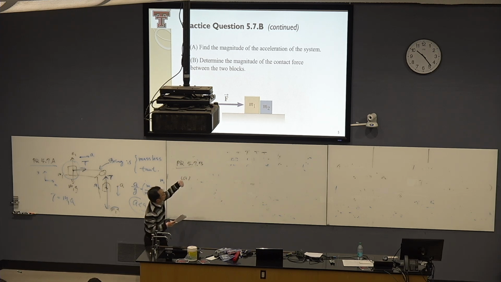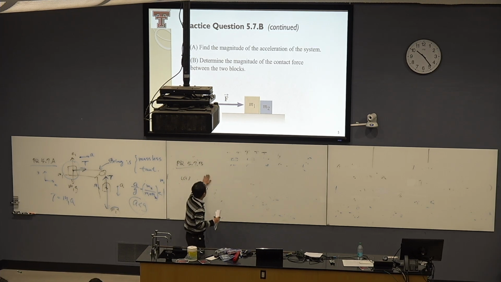Since they want you to define everything as one system, now you need a free body diagram. If you treat both M1 and M2 as in one system, so now suppose you have M1, you have M2, and just consider them as in one system. The whole thing, consider them in one system. Then the total mass will be M1 plus M2, right?